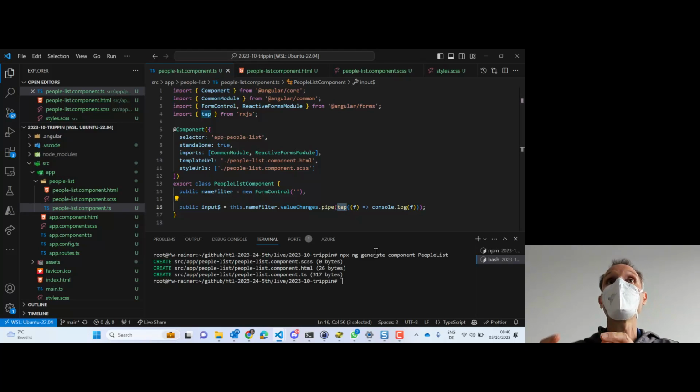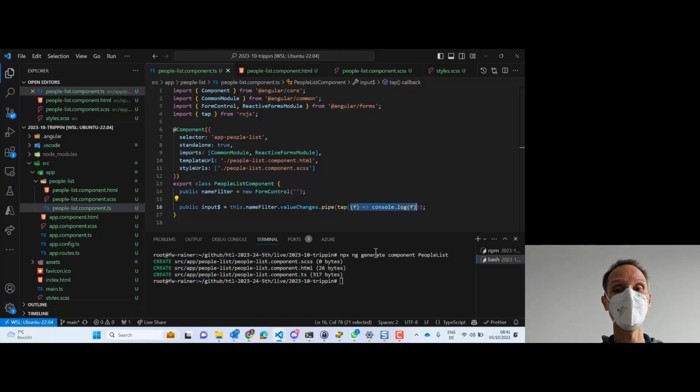Tap is just watching what's going on, and every element that flows through the pipe runs through this method. So whenever I type something, every keystroke flows through the pipe, runs into the tap method, and the tap method prints it on the console in this case. Clear?